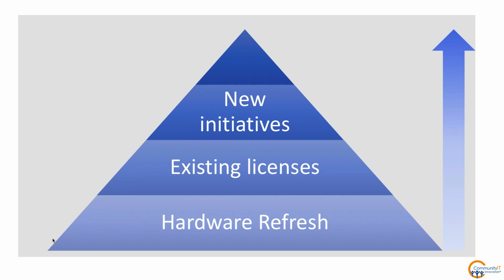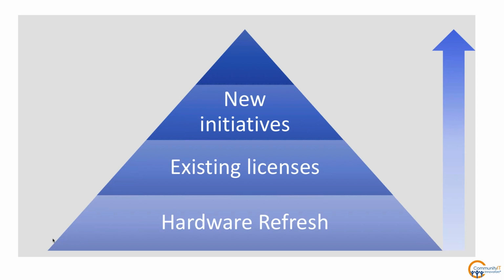At the base is the hardware refresh. Unfortunately, this is something that organizations are tempted to skimp on because it's expensive, because it happens more often than people want it to, and because the current hardware is still working. But if you continually kick the can down the road on the hardware refresh, it's going to catch up with you. When it does, it's going to be very unpleasant and a lot more expensive.